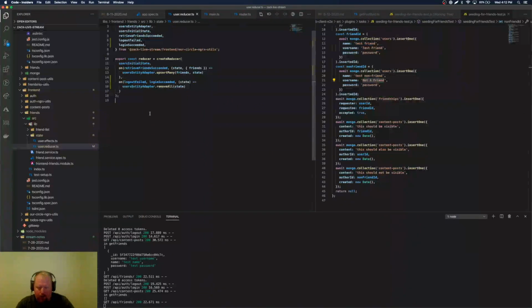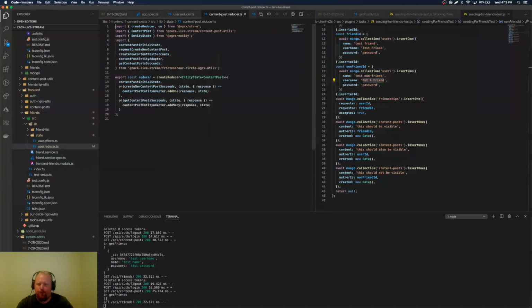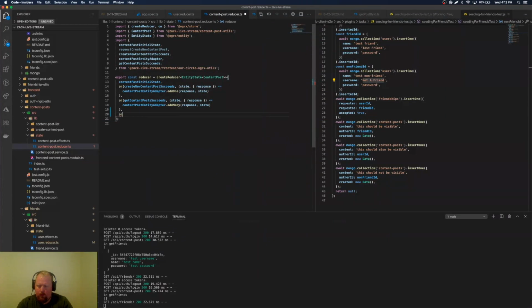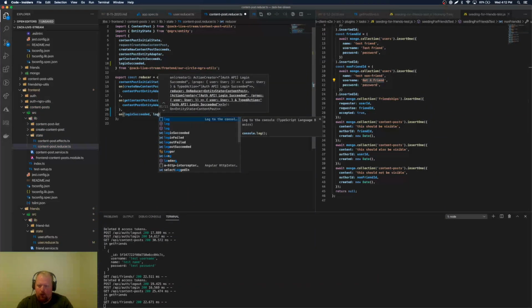So we're just going to go fix that the same way we did here. Let's go to our content post reducer. Here we'll add on login succeeded or login failed.